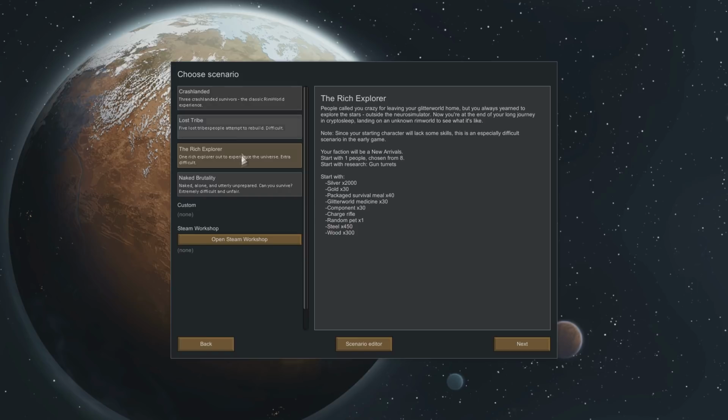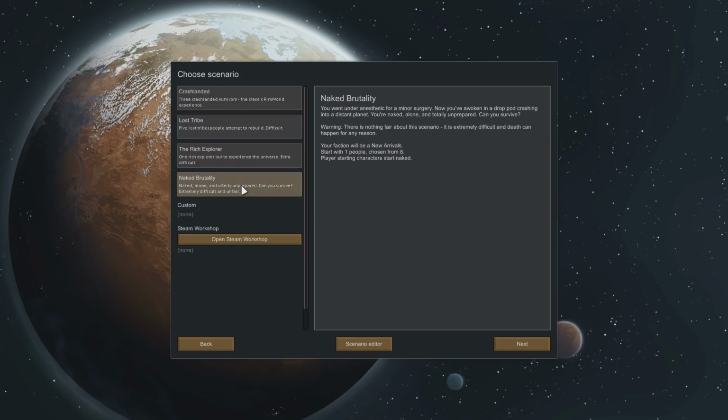Yeah, so it gets more difficult. And then Naked Brutality, you start naked, alone, and unprepared. Being naked is actually quite an issue, because you get a debuff for it right from the word go. So that is an extra thing you've got to do, is kill enough animals and use their skin to craft clothes as a real basic. So that's something to bear in mind.